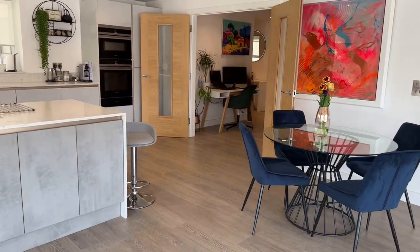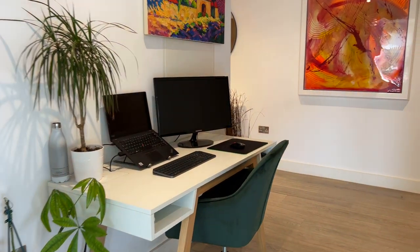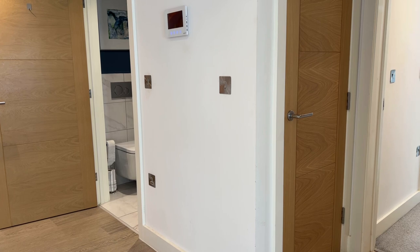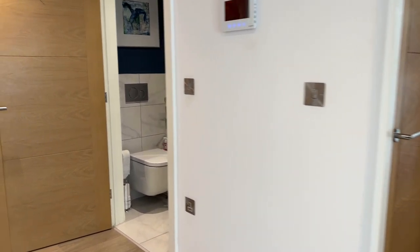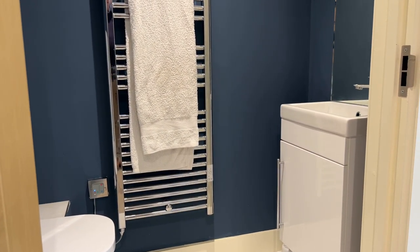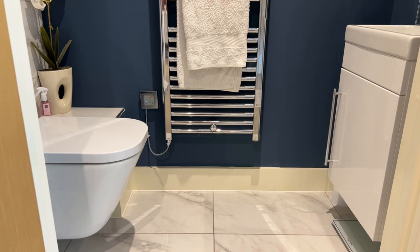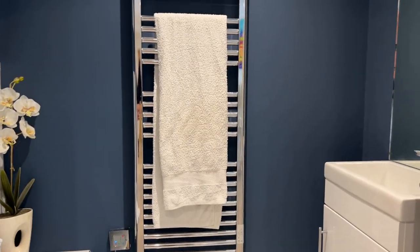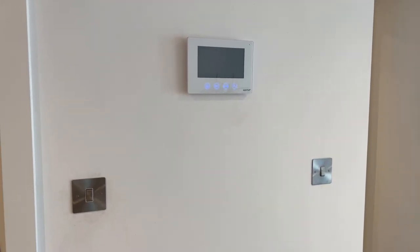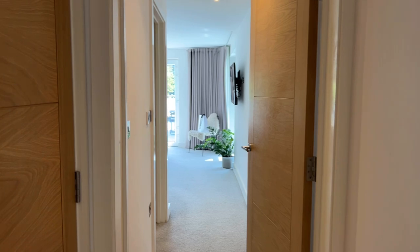That is the open plan living and dining space with an ideal opportunity for a home office. The closed cupboard there is a useful cloak storage cupboard, and of course there's the guest WC. All the suites in here are Roka, done to a really nice standard, with complementary tiling to floor and splashback areas, vanity units on all sinks, and central heated towel rails. As you'd expect, the property also has a video intercom system for the front door so you don't have to run downstairs when deliveries arrive.